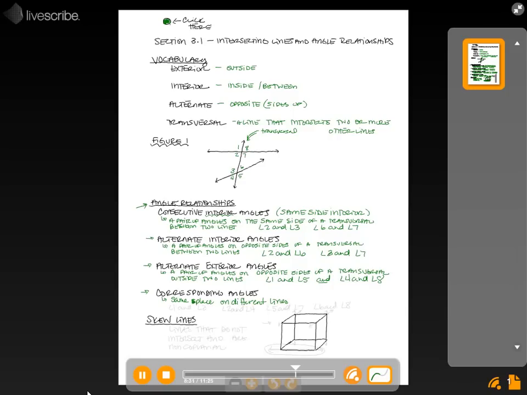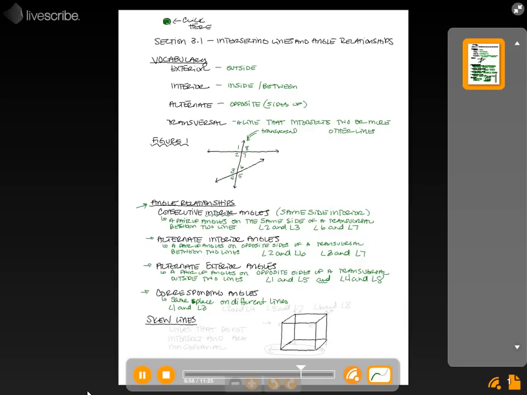What we mean by same place is that if we cut that transversal in half in between those two lines and we placed it on top of the other one, the angles would be in the same spots. So something like angles 1 and 3. Okay? They're both on the upper left side of our lines. That top upper left spot. They're in the same place. And that's what this means.